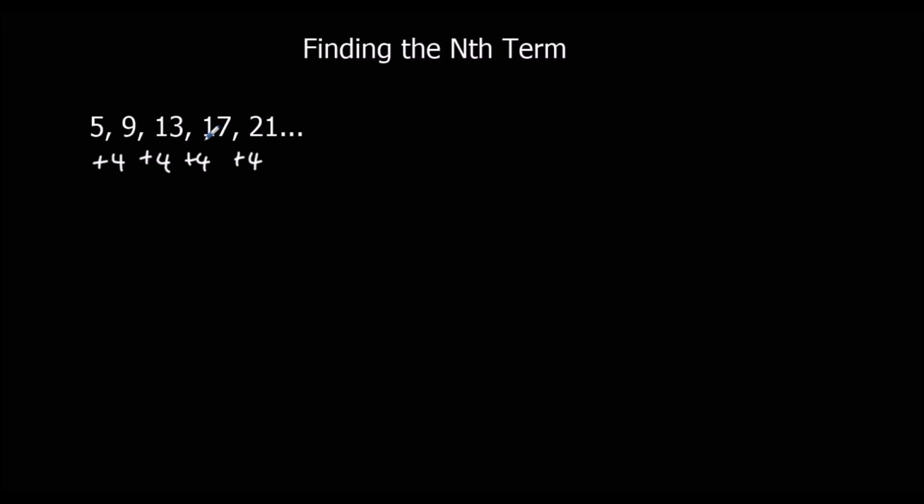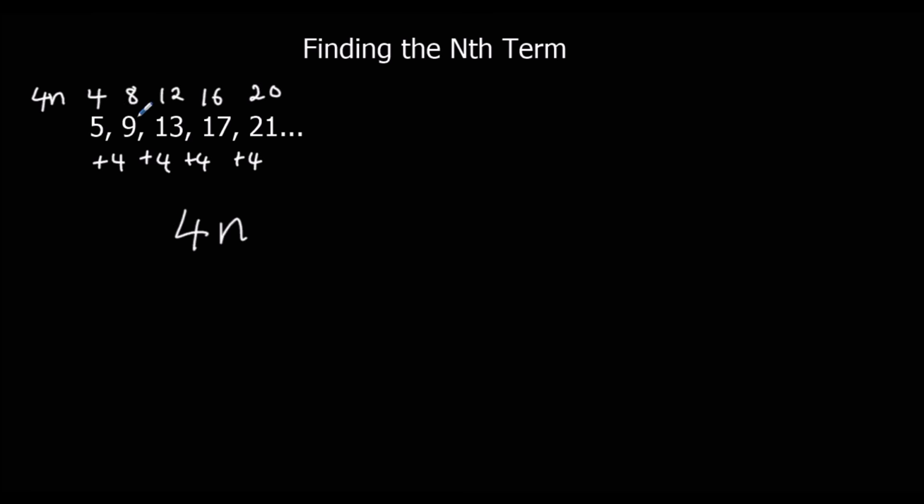So if it's going up in 4s, we say it's 4n. So 4n is the 4 times table. It's 4 times 1, so I'll write 4n up here. 4 times 1 is 4, 4 times 2 is 8, and 12, 16, 20. So that's the 4 times table. So it's related to the 4 times table. This is like the 4 times table, but it isn't the 4 times table.